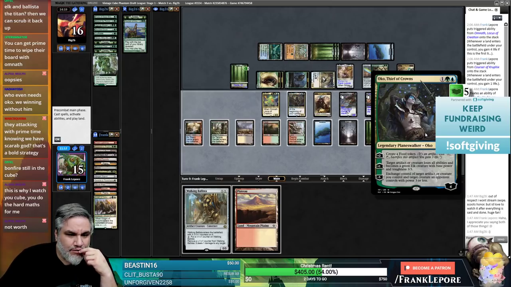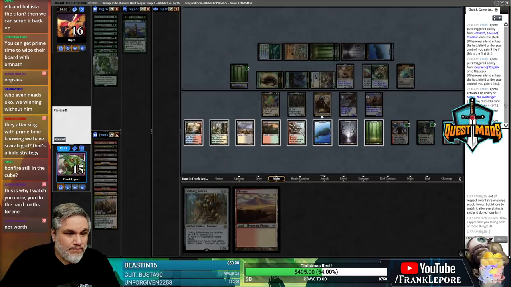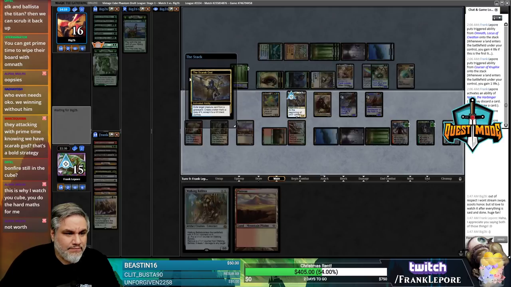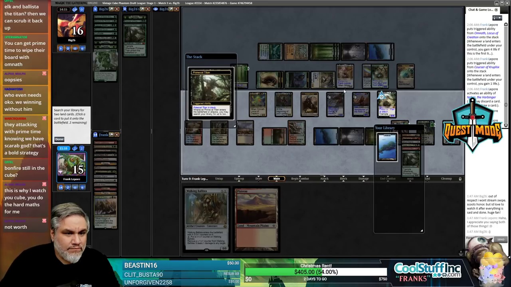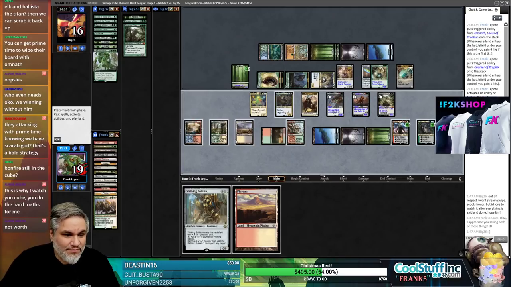Exchange control of target artifact creature, you control target creature with power 3 or less. We can steal the Golos. And unfortunately, Oko would be a 2, but now he's not. So 1, 2, 3. Black, blue. So we need to use this guy. One land. The saddest one land ever. We really got to win with this.